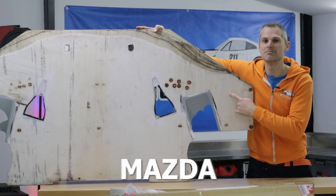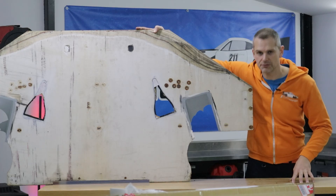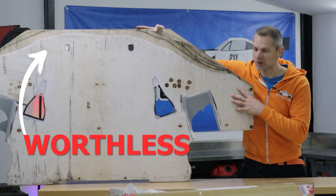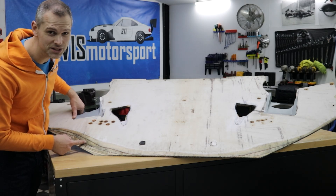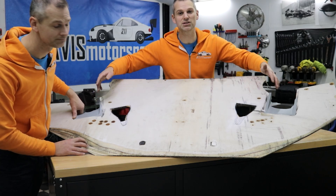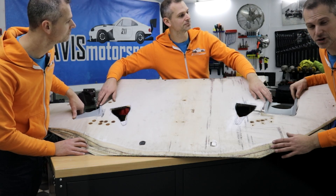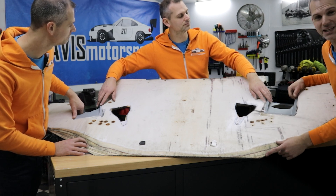This used to be the splitter on my Mazda race car. Years of track abuse, curbs and scraping over every bit of tarmac. It's worn itself thin, beaten down and, let's be honest, its aerodynamic value is really diminished. The front edge has worn away to a knife's edge. The 3D printed splitter tunnels have been replaced multiple times and are still completely cracked and broken. The mounting points, which I've already removed, had collided with so many curbs that they were completely unusable.